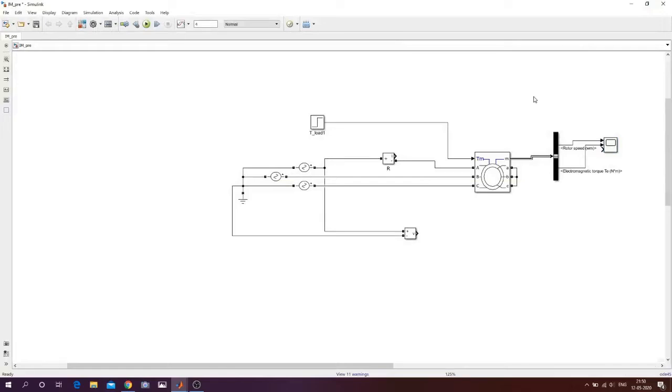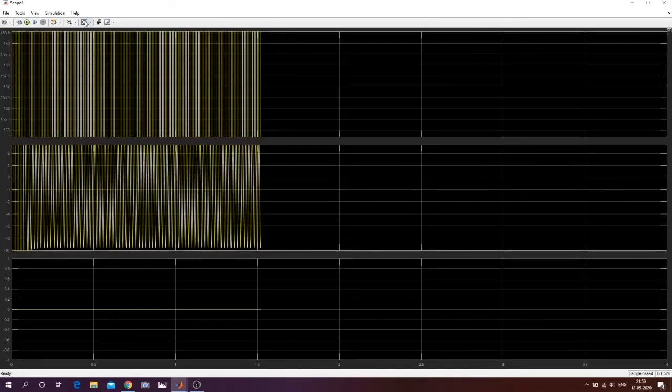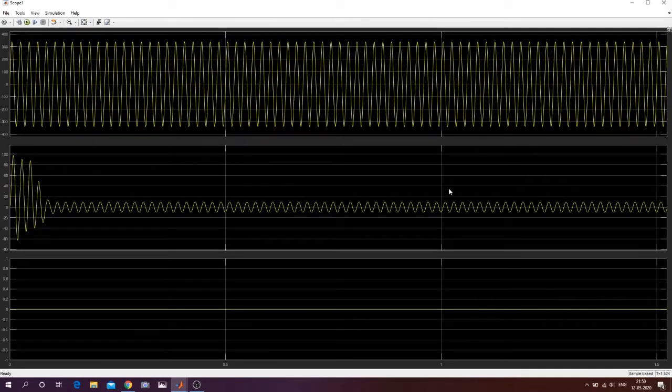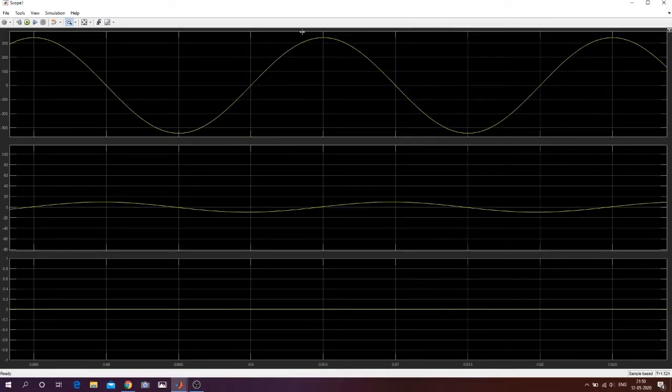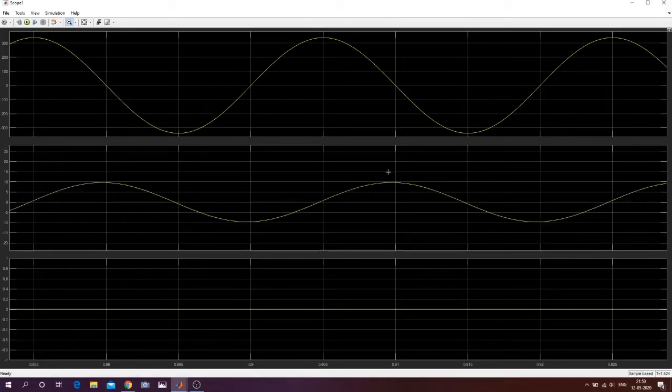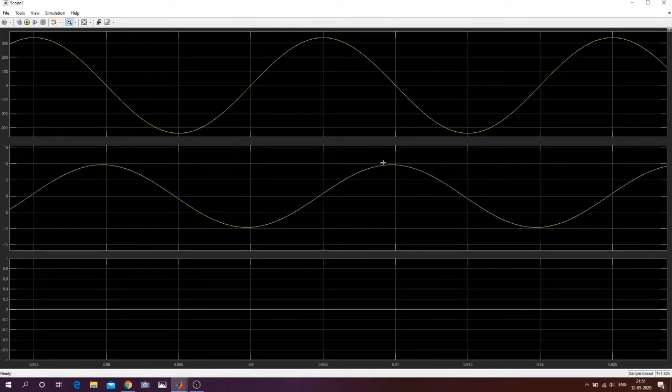Right, now suppose we want to calculate the input power, the output power and all those. Just take a scope and connect the voltmeter and then an ammeter of the same phase voltage, phase current. Now if you click it over here, you will be getting a waveform of voltage and current. Just take up the maximum value of the voltage and the maximum value of the current.